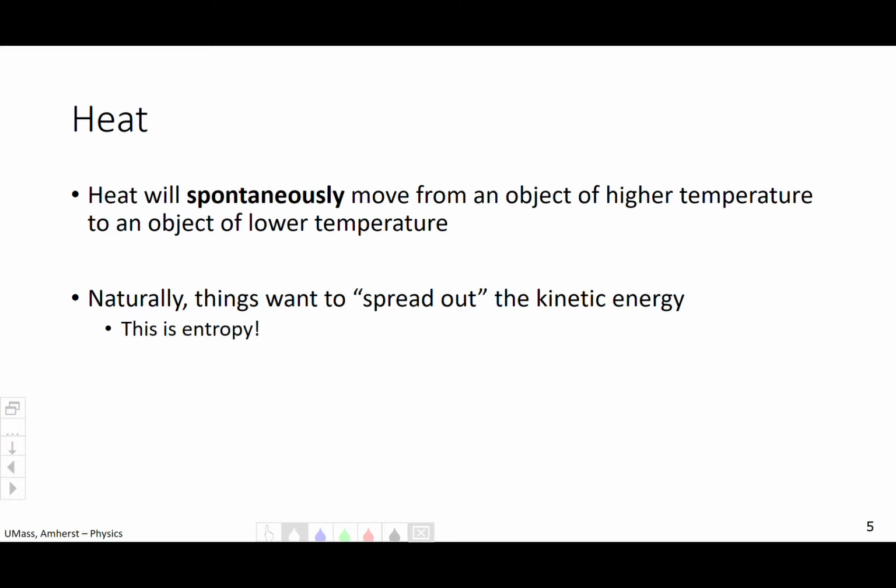Yes, you can. A refrigerator is an example of this. We have a lower temperature refrigerator that continuously pumps heat out of it. However, we have to use energy to do that. So obviously, if we unplug the fridge and we open the door, naturally, through entropy, the kinetic energy of the room will radiate into the refrigerator and they will come to thermal equilibrium, the same temperature.